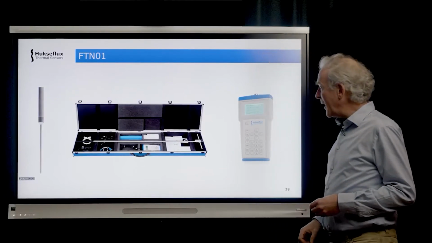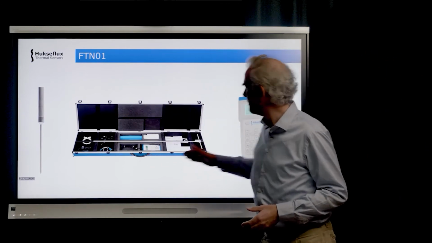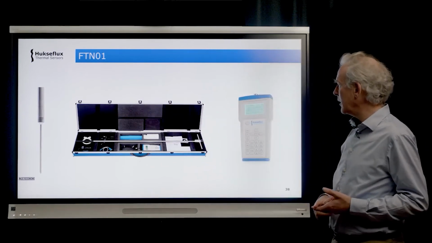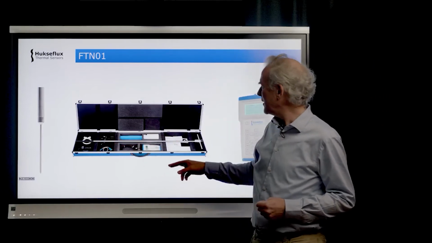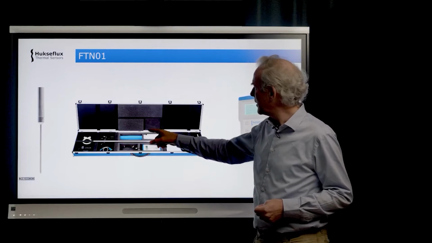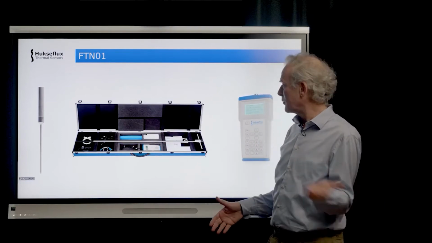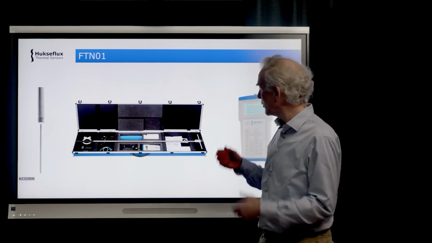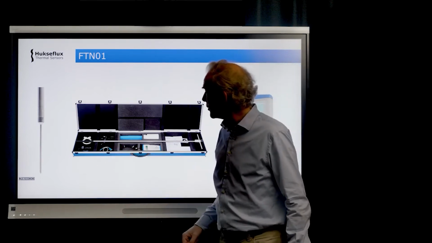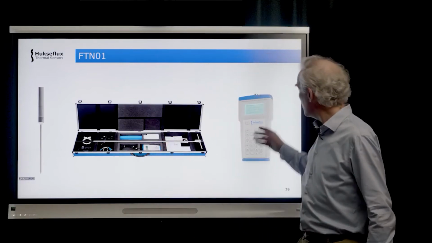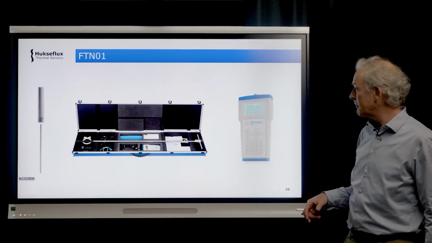So what you will buy as a user is the whole system, including the lance, a needle, a spare needle, the readout unit, a container for glycerol fluid. You have to purchase the glycerol locally and you put it in the container so that you have a local calibration. Then chargers and adapters to charge the battery, which is inside this readout unit.